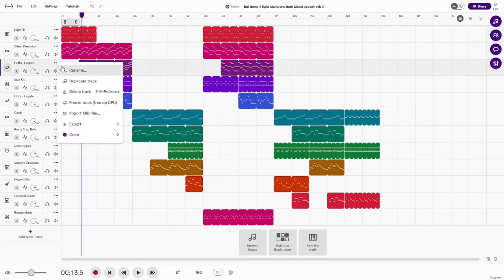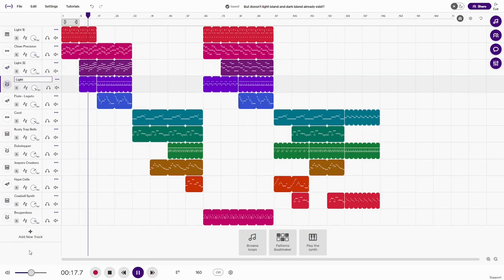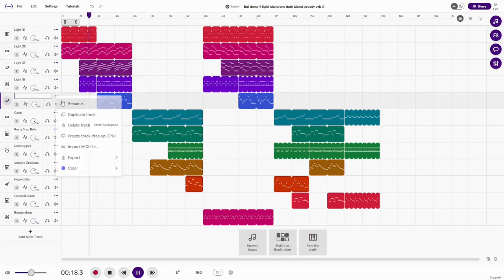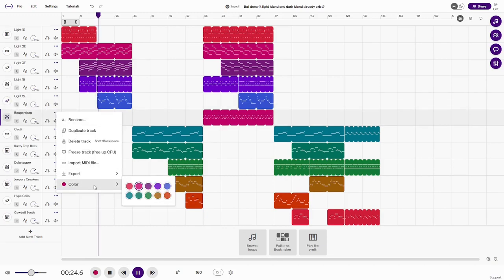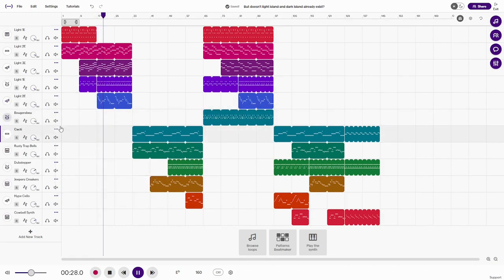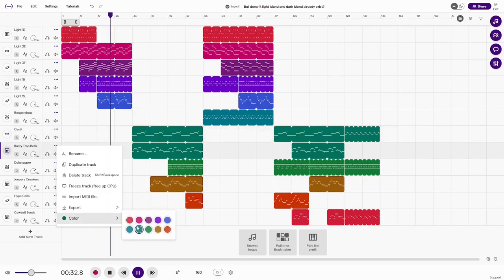I feel like the cello should be a 3 element. Let's just make the drum kit a 1 element. Make this a 2 element. I don't know why this is down. I'll move this up here with all the rest of them. I have to change the color because I want to keep this consistent. I care about consistency.